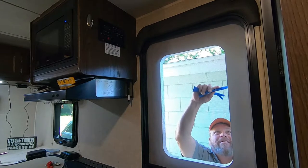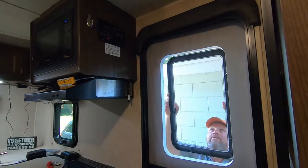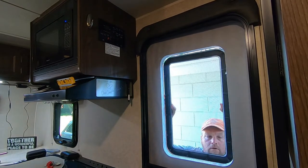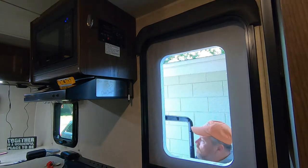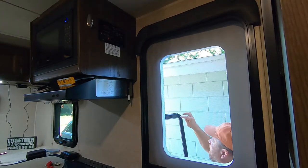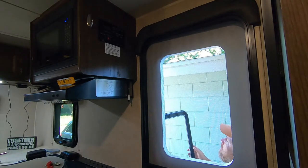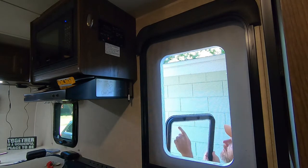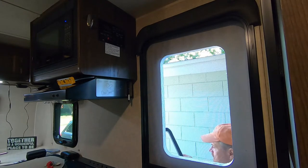All right, just a quick test fitment. I'm not going to press it against it because I don't want it sticking to the door. It's going to fit. Now, I've noticed when they ran the butyl seal around there, one end is not as clean as the other end. That's probably where they started and stopped. So I'll make that the bottom, so I have a nice even bead at the top, because it doesn't appear to be directional at all.